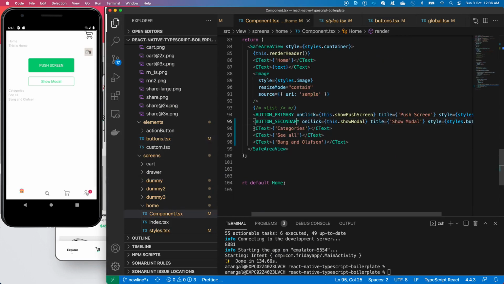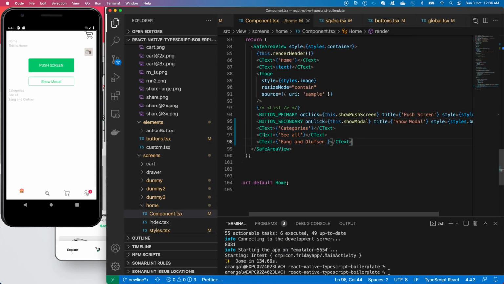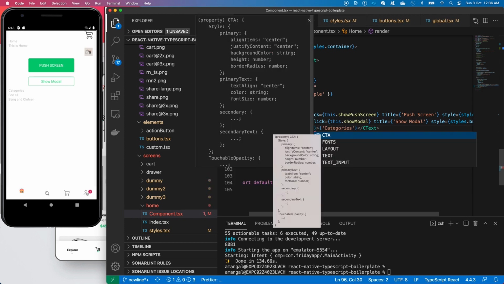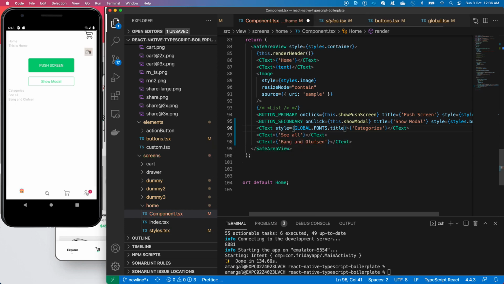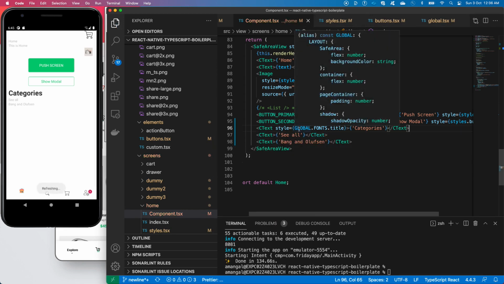I have already added some text, and let's just see how typography and styles are going to help us achieve this. So let's just add some style to it, and we'll say global dot font dot title, and let's save it.